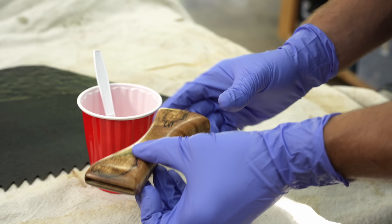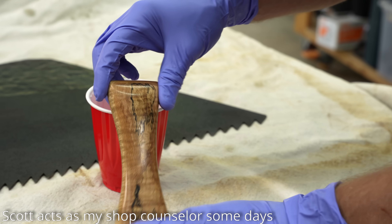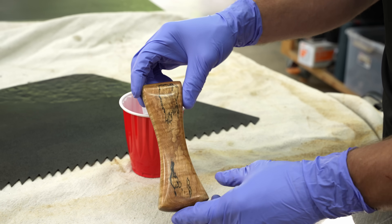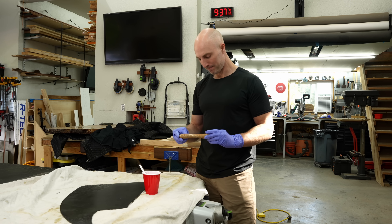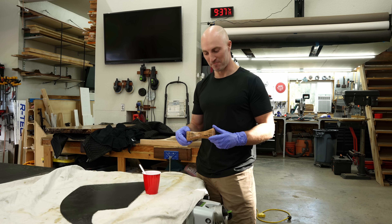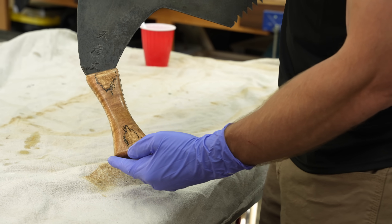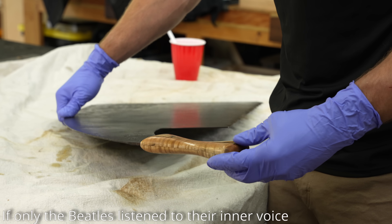I should probably tape this... actually, I kind of hate it. 'Is it the shape, is it the color, what don't you like about it?' 'I don't like all of it.' 'So do you want to redo it, can you fix it at all?' 'I don't know, I think it looks stupid. I think I put a lot of work into it and I think probably the original one looks better.' 'Show you what it looks like anyway.' Yeah, I think it's a stupid design — it's comfortable, I like the way it feels — but I don't like it and I don't want to look at it.